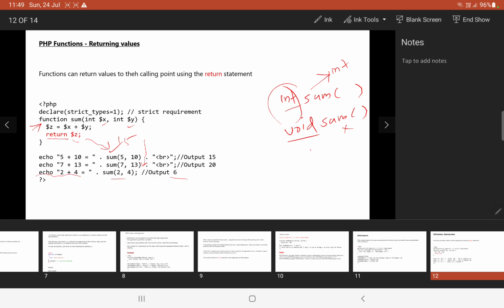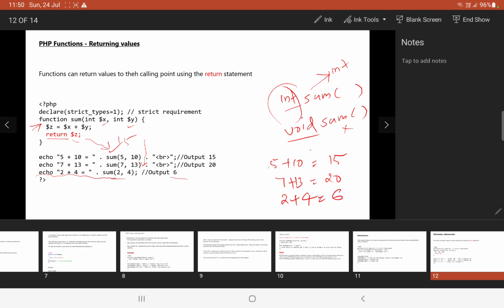So this echo statement may produce echo 2 plus 4. I have written only the output value. In fact, the output of all these statements would be, the first one 5 plus 10 equal to 15, second 7 plus 13 equal to 20, and with the third echo statement 2 plus 4 equal to 6.